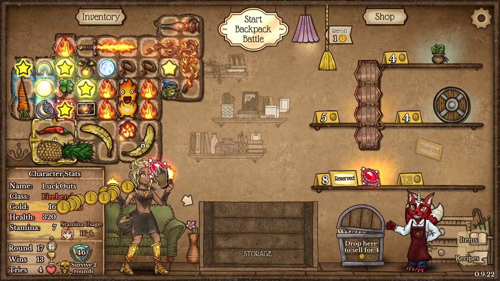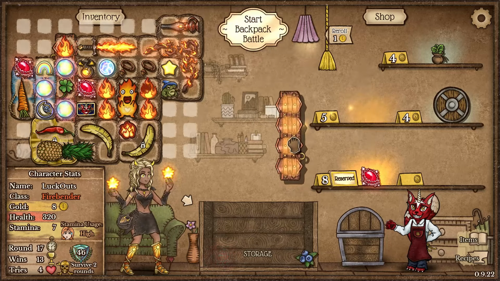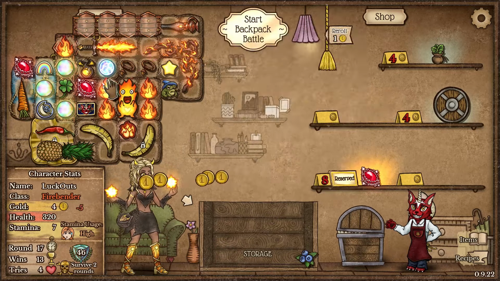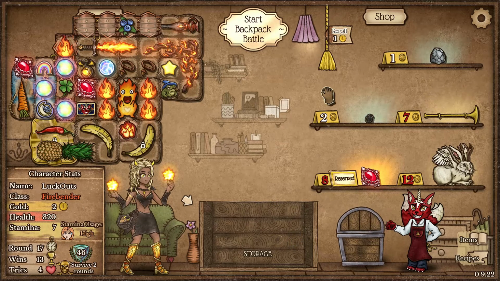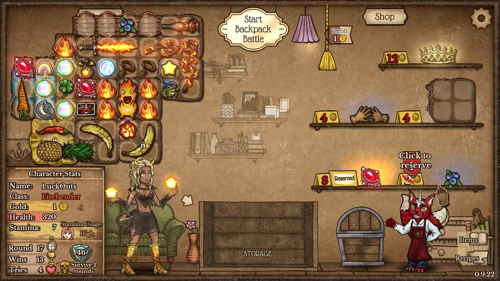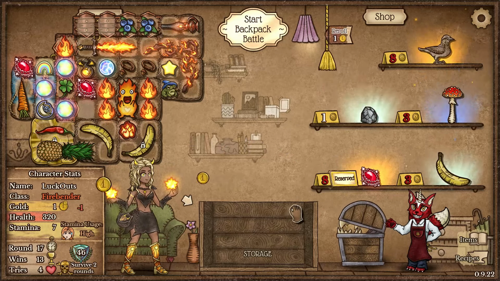Now let's go ahead and grab a prismatic orb. That is going to be pretty darn good for us. Now I'm going to have to grab the storage. I would have loved to grab this bloody amulet, but unfortunately, we just can't afford to fit it in right now. Let's roll one more time, and we'll actually grab another set of blueberries. We're going to sell our customer card. Let's roll one more time.